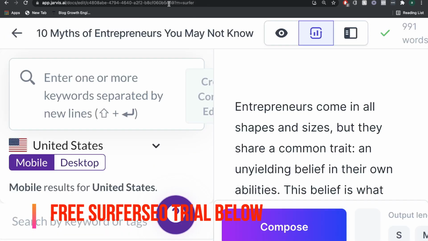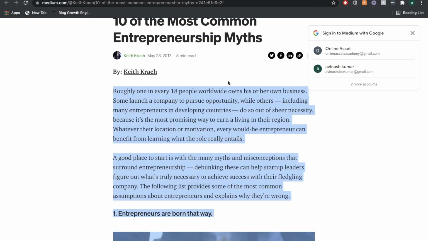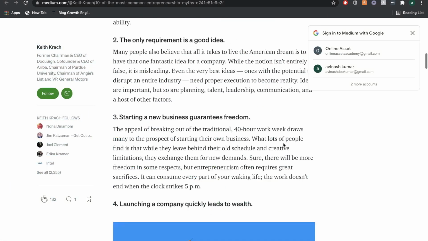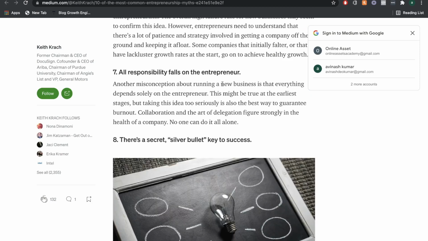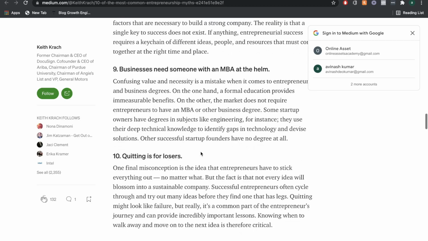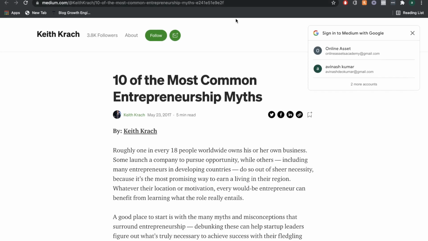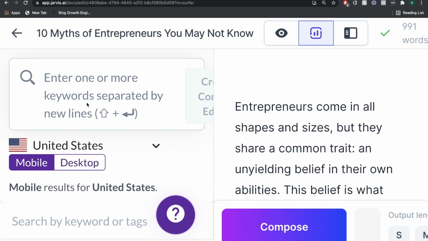It's also a paid tool. Now this tool is definitely optional because you can do all of these things just by going ahead and reading through these blog posts yourself. And once you do so, more likely or not, you're going to include the subtopics that need to be included, and you're going to include the keywords that would normally be included in your blog post just by naturally writing about a specific topic. But if you want to take up your blog creation process a notch, then I would recommend this tool because it takes the guesswork out of optimizing your content.